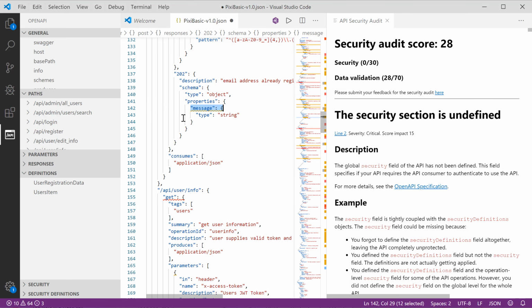So again, similar functionality that we have in the web UI. It's using the same API behind the scenes. However, if you are a developer and IDE user, this can give you a more familiar experience, and you don't need to switch between the different tools, different windows to get your API secure by design.